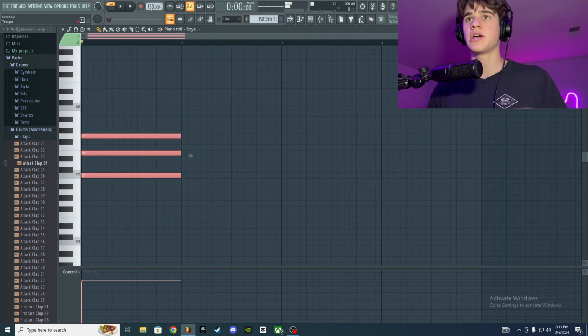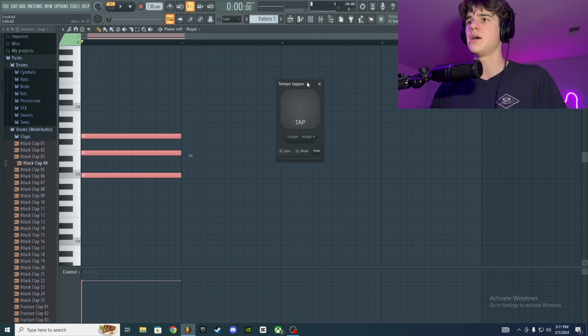Oh, one thing I forgot to mention is before you start actually making the melody, you want to select your BPM, which stands for the beats per minute of the song. So that's how fast the tempo is. If you want to select your BPM by hand, you can click this little icon right here in the top middle and just tap your tempo. So I think I want mine maybe 145-ish right there.